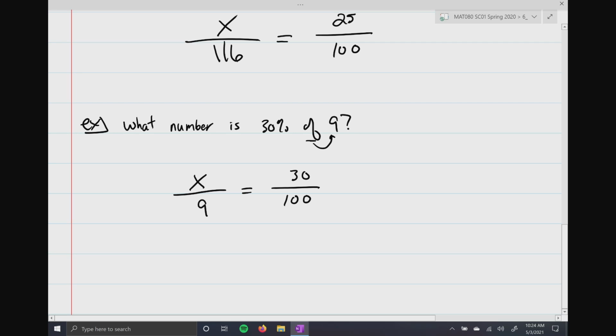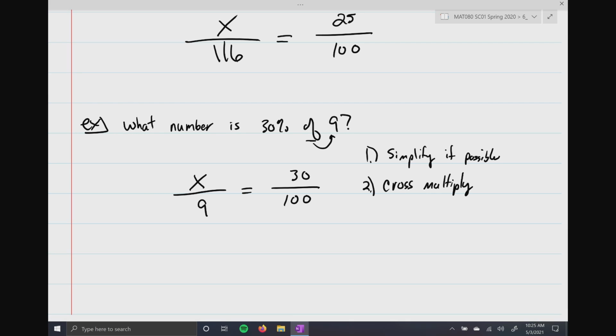Now from here, does anybody remember how to solve a problem like this? Where you have a ratio equal to a ratio? Bingo. So we're going to cross multiply. Okay? However, that's actually going to be step 2. Excuse me, step 1. You're going to want to simplify if you can. And the only reason why is it's going to make your life easier. All right? If you forget to simplify at the start, no harm, no foul. Okay? That just means you're going to have to simplify at the end, which is okay. But if you do it at the beginning, it makes life a lot easier.